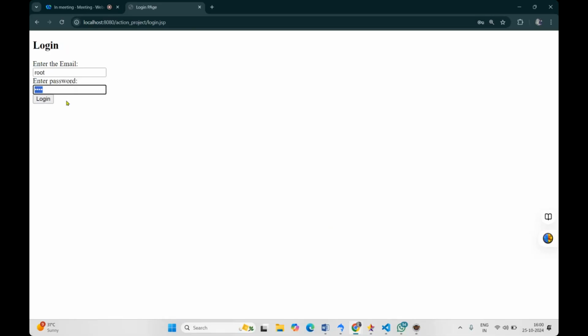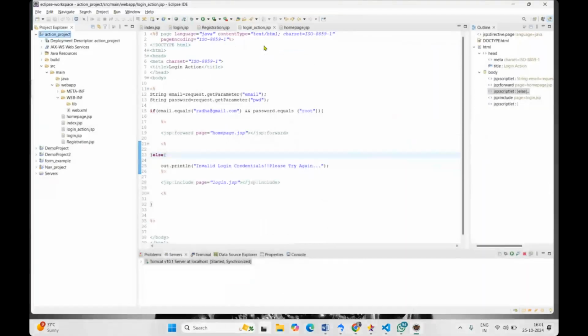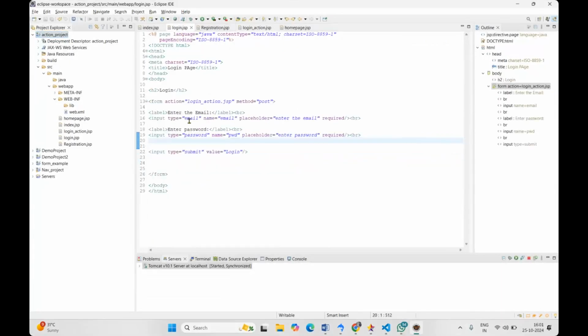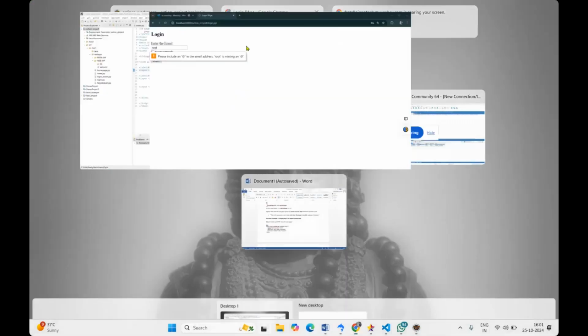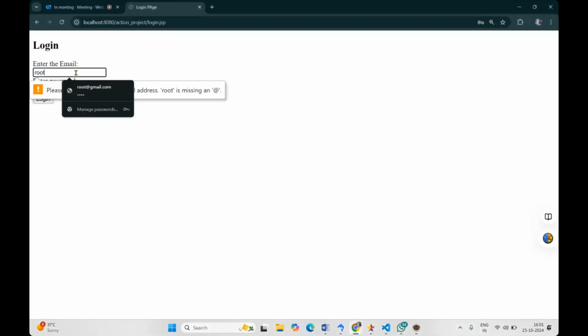When I click on the login button, it's showing please include an @ in the email address. Root is missing an @ symbol. Why? Because in the login page we have used the input type as email, so it will definitely show the error.